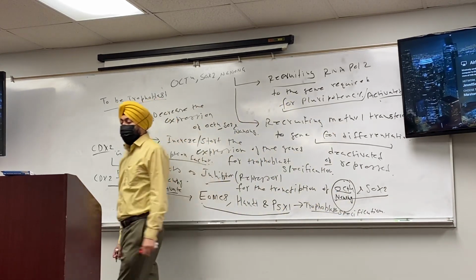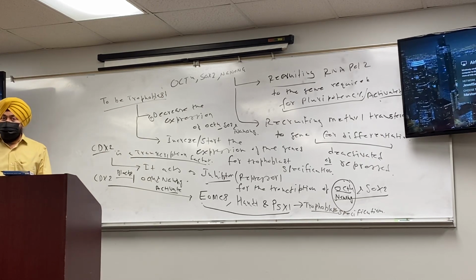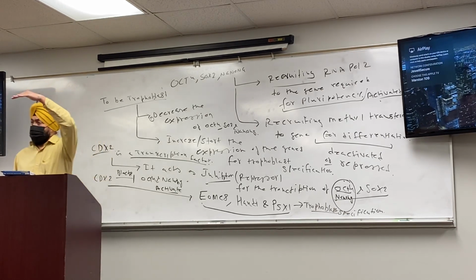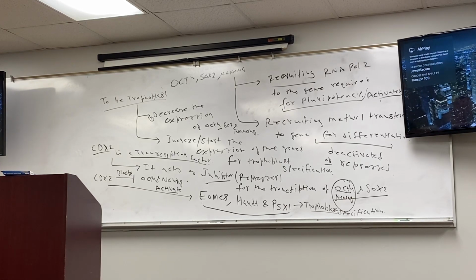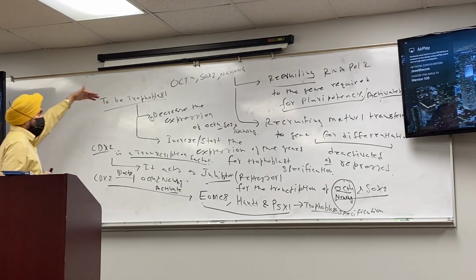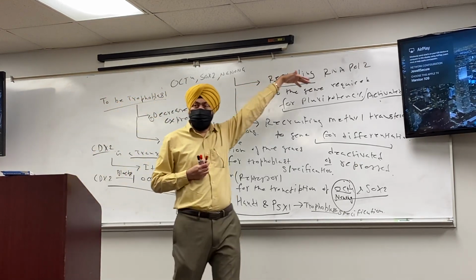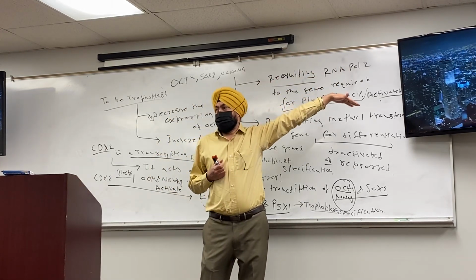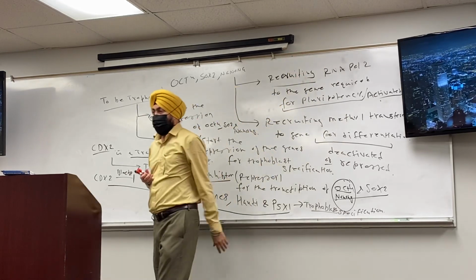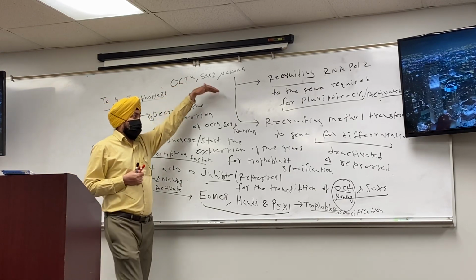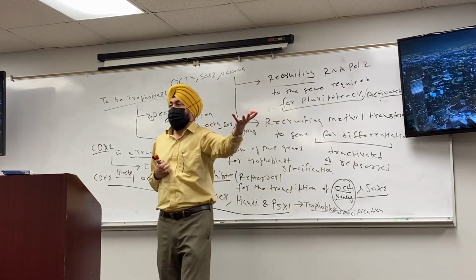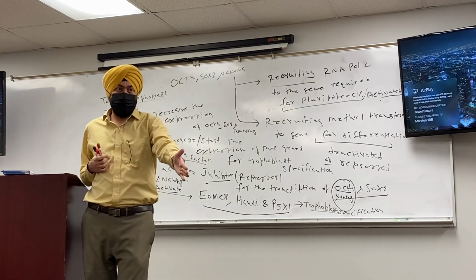So what we are saying? We are saying that to be a trophoblast, or to be a cell of the inner cell mass, depends upon the type of genes which are going to be expressed there. And those genes are controlled by transcription factors. We said if you have OCT4, SOX2, Nanog, you're going to recruit RNA polymerase 2 to the genes required for maintaining pluripotency. So those genes will be activated. Then OCT4, SOX2, Nanog recruit methyltransferase on those genes which are for differentiation. That means you're methylating those genes. If you're methylating those genes, you're inhibiting their transcription, right?